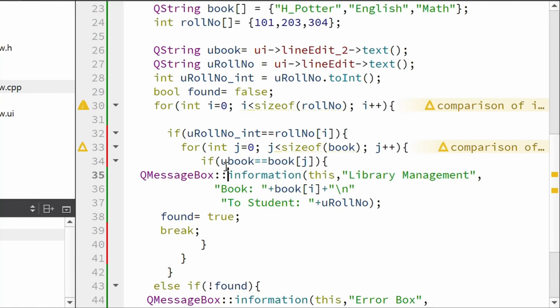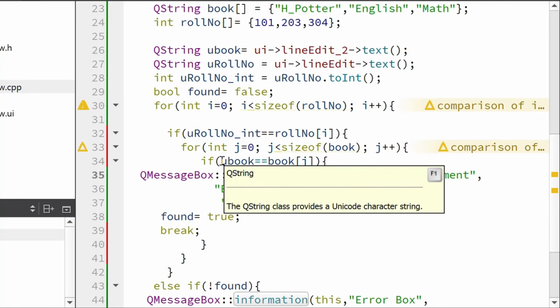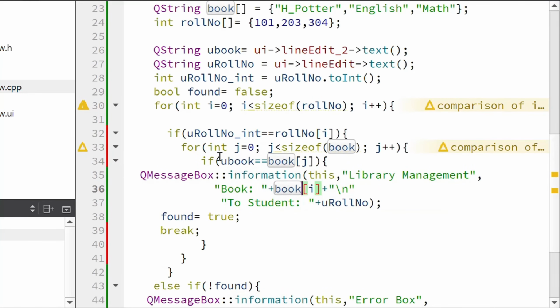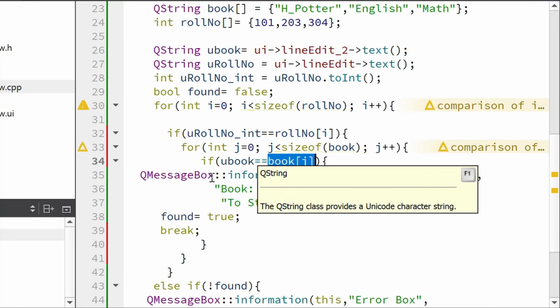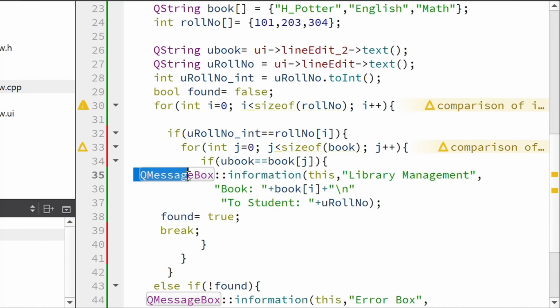Okay, so here we are trying to compare using an if condition. This is the user book, and this is the existing book. If these match, then we are showing this message, that is library management, and then book, and after it the book name will be displayed, and then on the next line this string will be displayed to student, and then the roll number of the student will be displayed.